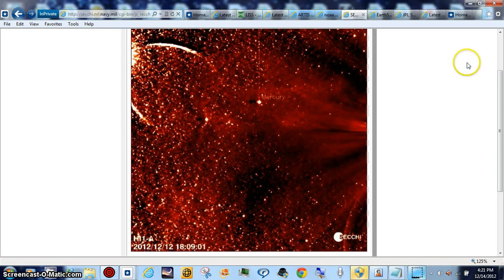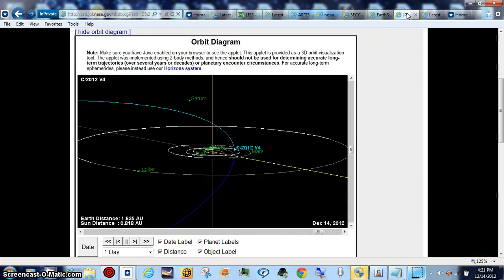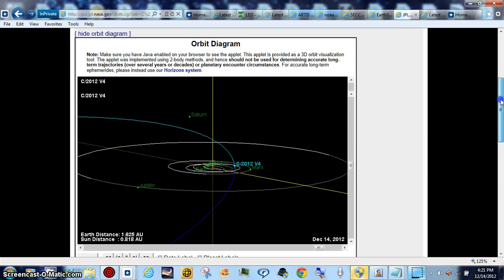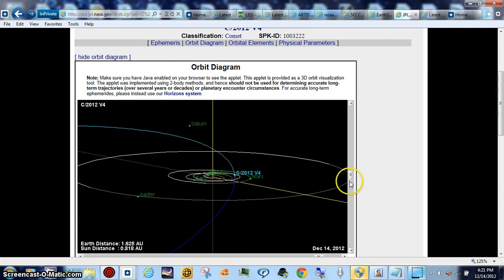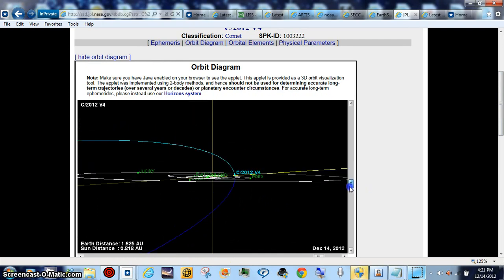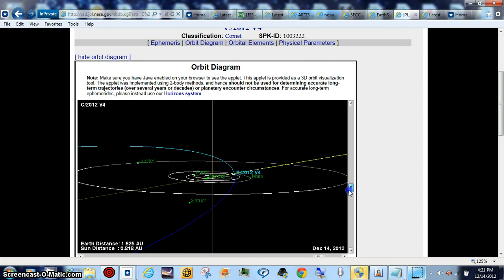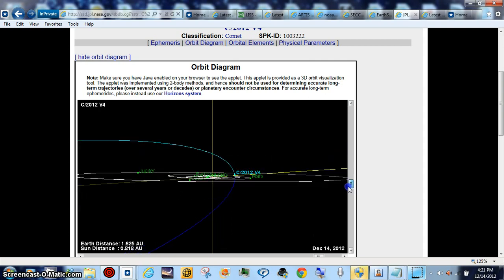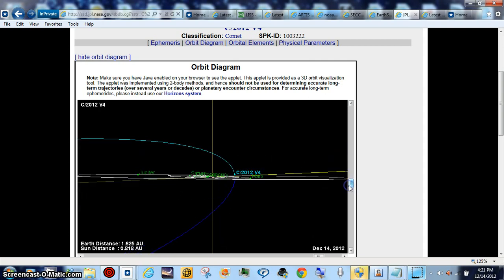And as you can see that, if you go to this diagram here at JPL, you'll see how big an arc, like I'm showing you right there. It's got a big old arc. And it even affected Saturn as it came around, and it made Saturn even do it. I'd like to see the CME that came off of Jupiter, too, because more than likely it affected and made a CME off a coronal mass of its atmosphere, a CME of activity from the sun and also from a comet like this. When stuff comes around, it's magnetical.